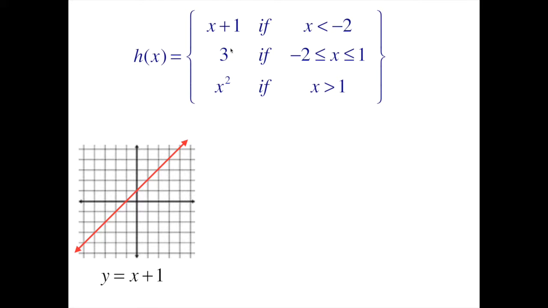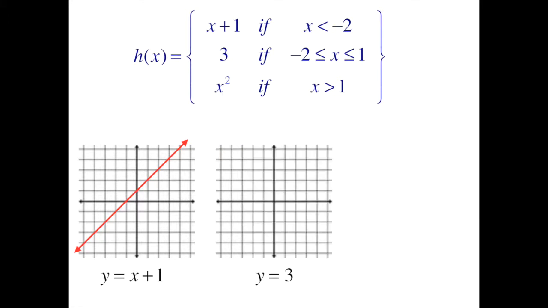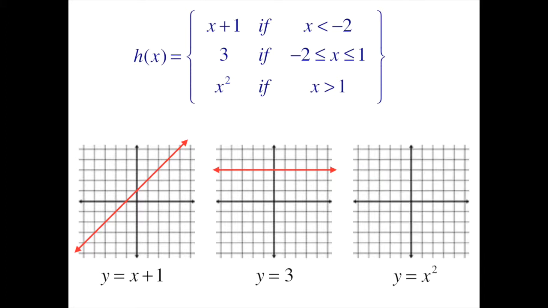If I were to graph this one, just plain old 3, that would be y equals 3. That's a horizontal line right at 3. All right, and then finally I have an x squared. That one, x squared, would look like this. So if I were to graph each one of these three individually, this is how all three of them would look. This is important because we're going to use a component of each one of these when we actually graph this one.